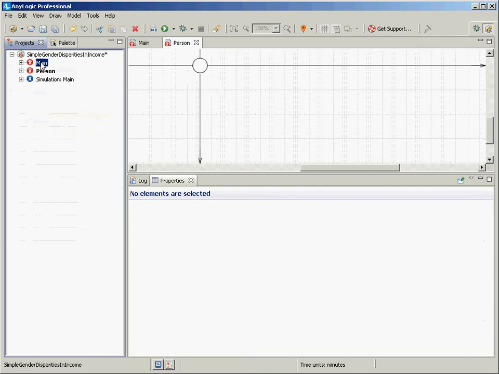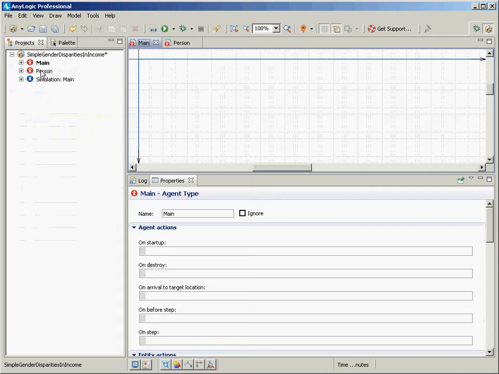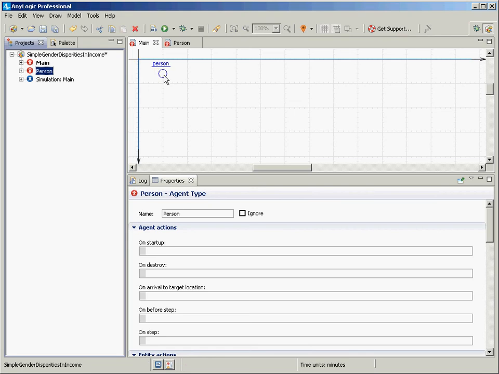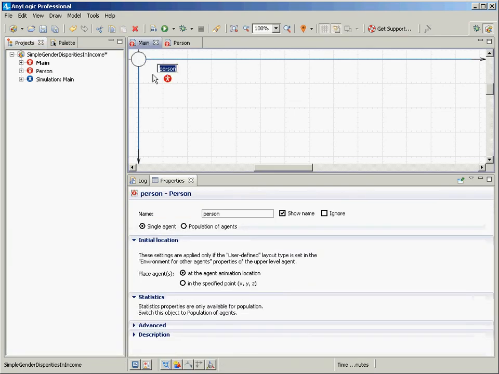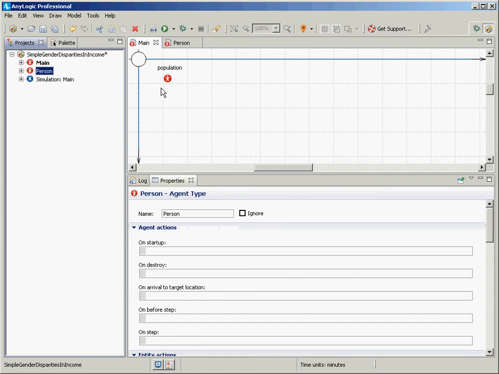So we've been watching person. Now I've double-clicked on main, and it shows main here. Again, it's very important for me to keep track of which one I'm looking at right now. I'm now looking at main. And we want to add a population of people to main. We want to have main contain a population. How do we do that? One really easy way is to drag from this thing that says person over to main. You drag over, and it will say person is the default name, and I'm going to call it population. How did I do that? I clicked on this and dragged over to here. I'm not going to do it twice. But there's this thing called population.